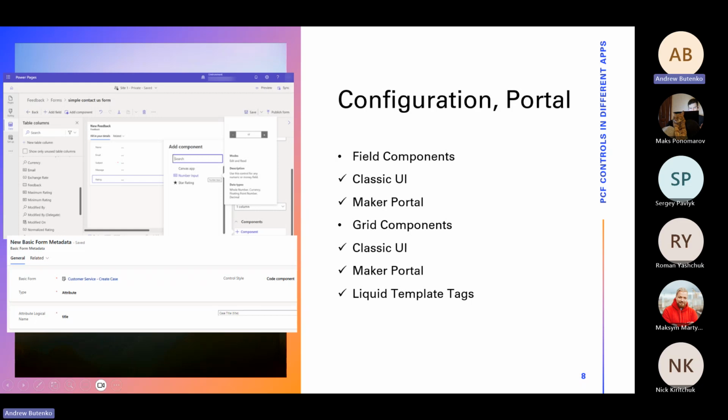So in order to configure grid components, you still have to go to Classic UI or Maker portal.